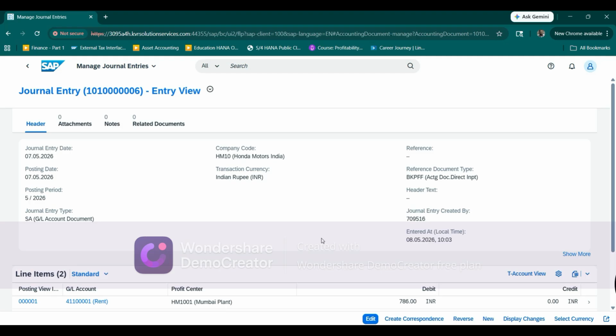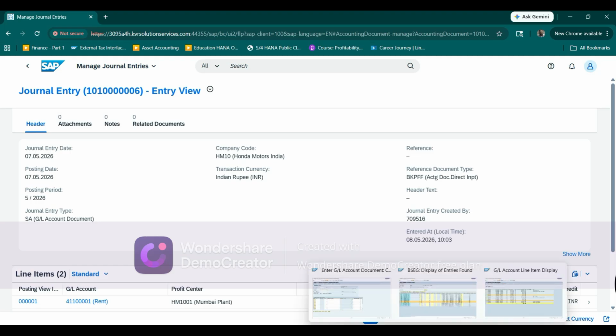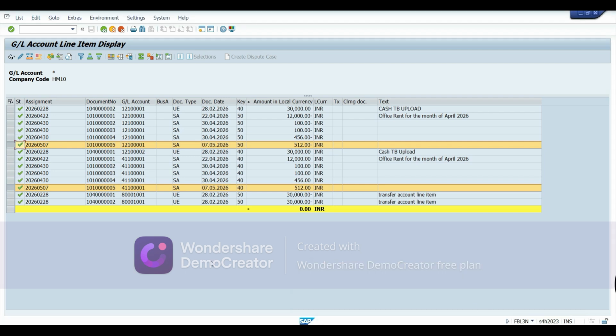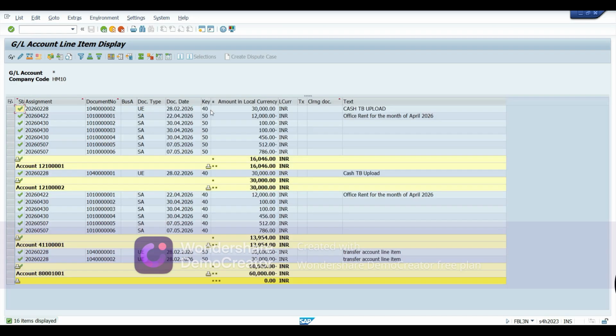Now, if you want to check the table, the table is still showing the entry amounts which you posted through Fiori. So go to the list and refresh the same FBL3N report, and where is 786? Yeah, here you can see 786 debit and 786 credit is showing in your FBL3N report.